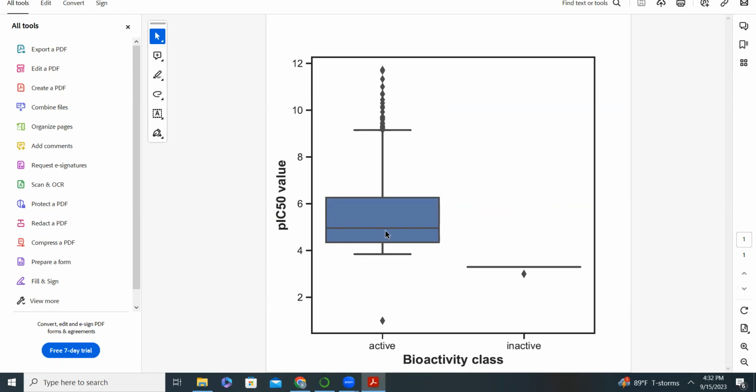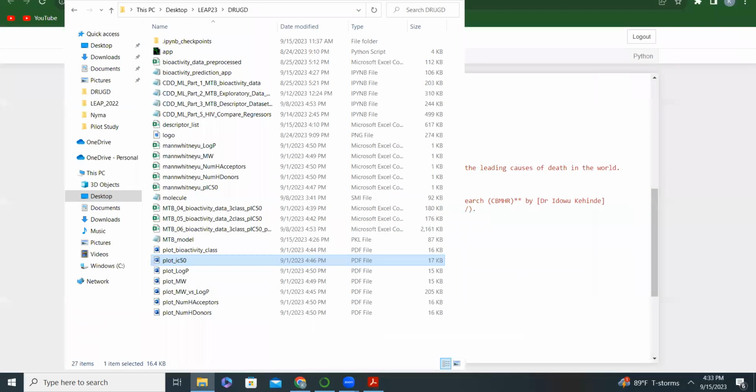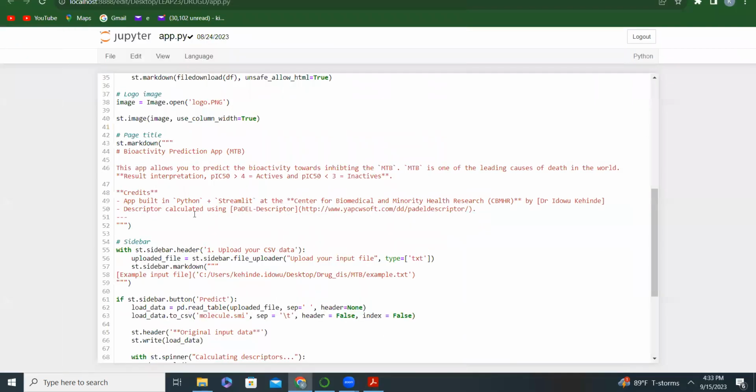Inactive. So based on this, the pIC50 of the active compound starts from 4. So any compound that has a pIC50 of 4 upward is active against MTB. Anyone that is below 4 is inactive. So in that case, let's go back. We have to define that.